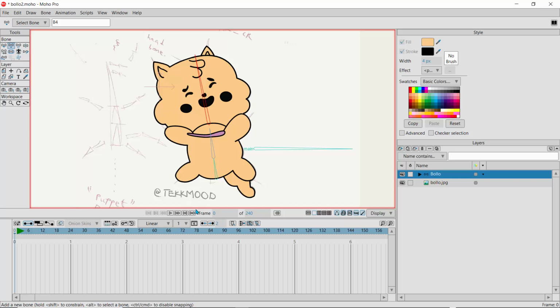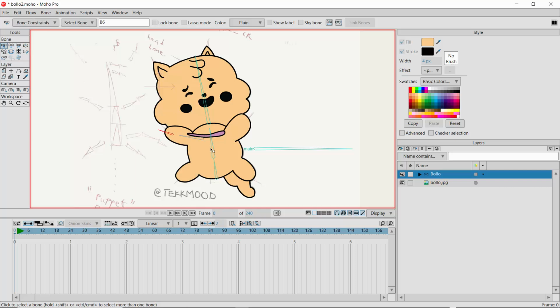What I'm going to do next is select a bone that is going to be the parent of other bones. What I simply mean is, if I select this chest bone, this one here, it's going to control the arms. Let me go ahead and create that bone. So here I'll drag this one, and I'll drag another bone here.